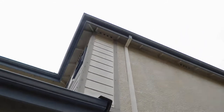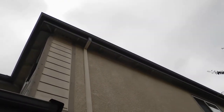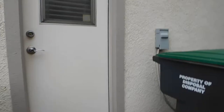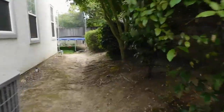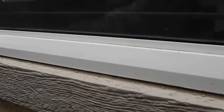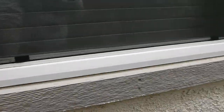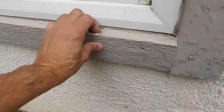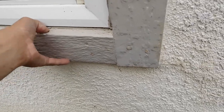Okay, so the hardy board stops here, so we've got a border trim. Two side doors. It looks like a metal door, or is that fiberglass? Either way, that's going to get painted. Another side entry door here. Okay, so that looks pretty tight. You've got 6 windows on this side. Got some more rust showing through here. Looks like you've got a little hole starting there, and that could get filled and repaired.